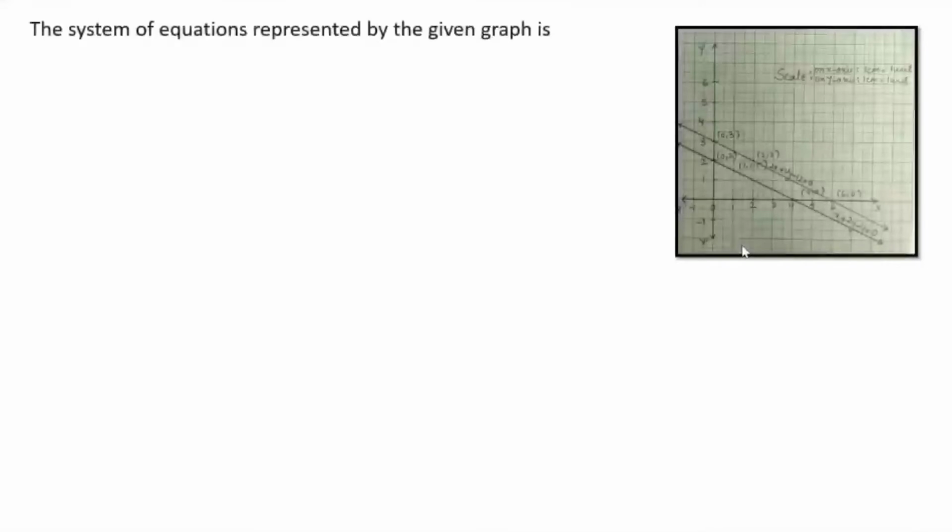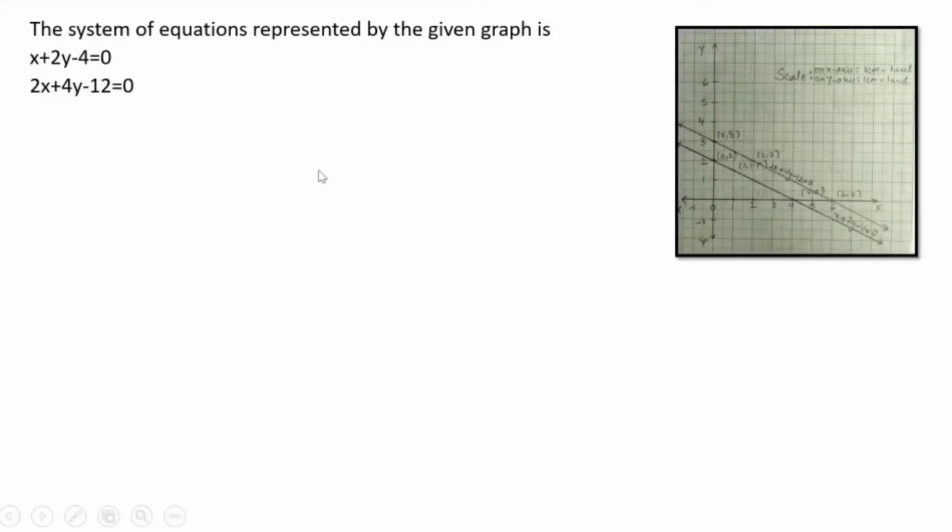Let us see the third case: the system of equations given by the graph wherein the lines are now parallel to each other. Whenever the lines are parallel, let us find out the relation between A1 upon A2, B1 upon B2 and C1 upon C2. I have two equations, x + 2y - 4 = 0 and 2x + 4y - 12 = 0. I know the method of drawing the lines representing these two equations, and I draw them and find them parallel.